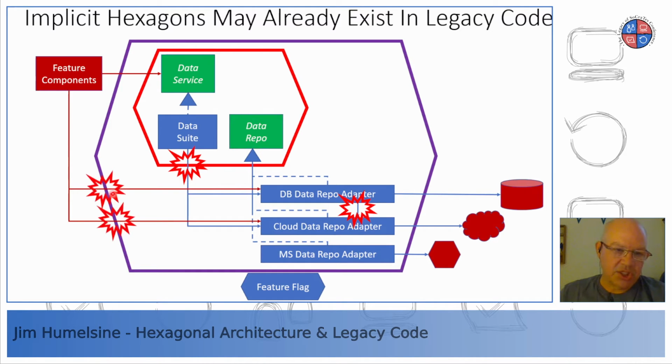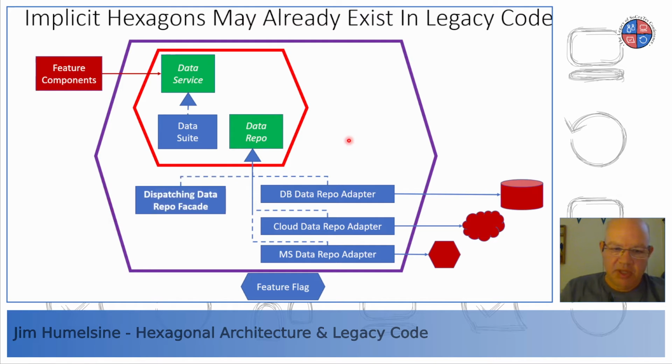This is also a violation. While the feature components can come in through hexagons, they should come in on the driver side. These were going over to the driven side. So once we realized that, we stepped back and said, what can we do to correct this? This took a while to do, but we basically removed those and replaced them with a dispatching data repository. I put it in bold to represent the fact that this is the only concrete class that gets plugged in as the data repository.